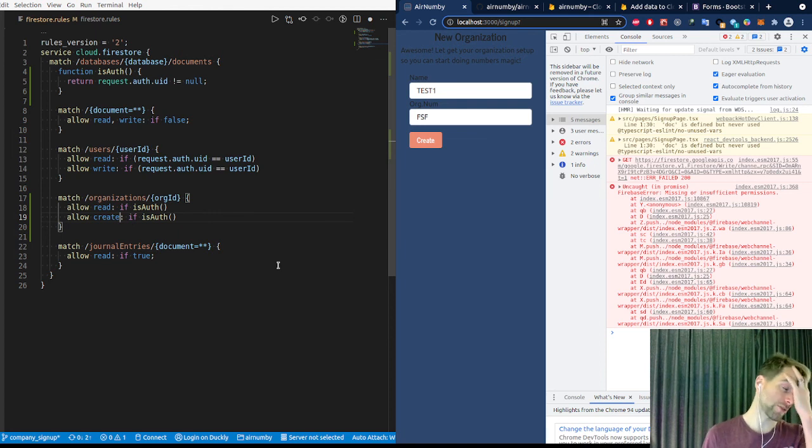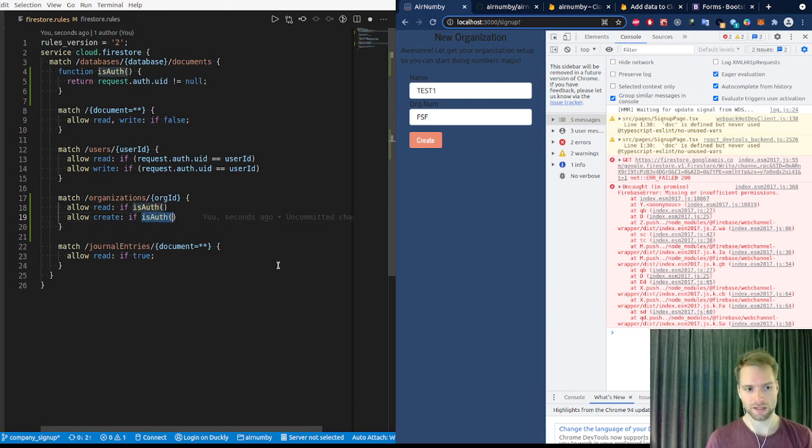Because right now, what I'm thinking is we're gonna make people create organizations only if they're authenticated, that's good enough for them to create organizations. But to update, you need to be owner of that organization. So there will be extra checks there. And same for the reading. You can only read it if you're the owner of that organization. But that I'm gonna do sometime in the future.